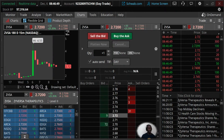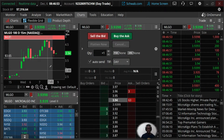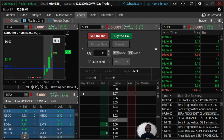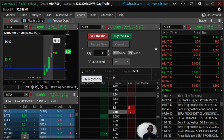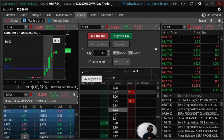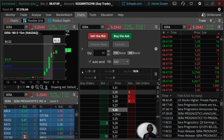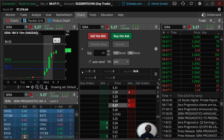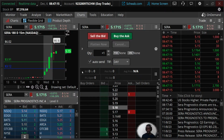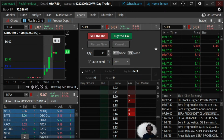So the top two that we have to watch is MLGO. Continue to just hold around this. I think it's gonna end up breaking down, and then Sarah continue to trap. I think this is a short trap. I'm telling you, I don't know why, but it feels like a short trap. If I was a short, I'd be like, bro, please don't break $6. Please don't break it, because there is high short availability. There's more room for shorts that don't know what they're doing to get into it.